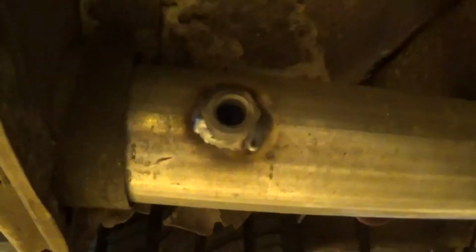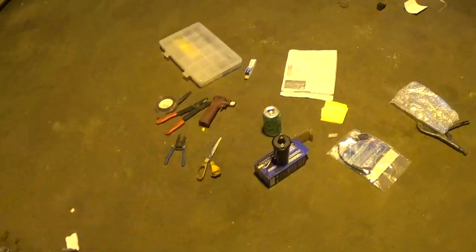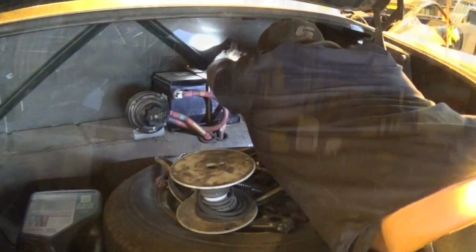Alright, so I got my nut welded into place now, and while I let that cool down, I'm going to run over and get that roll of spark plug wire, get an end crimped on it for down here, locate where I'm going to drop down through, get a grommet put in that, and get that stuff sent up there. Also, I can make a clamp. There's no bracket for the coil, so I'll make a generic aluminum clamp to hold that in the trunk of the car.